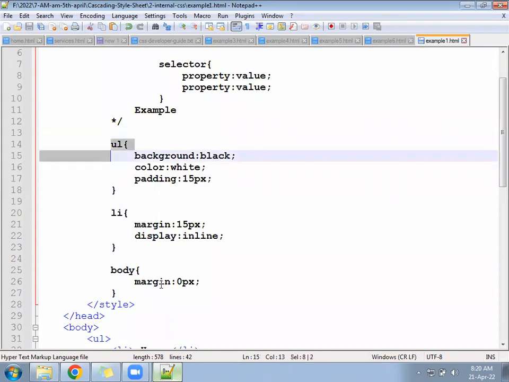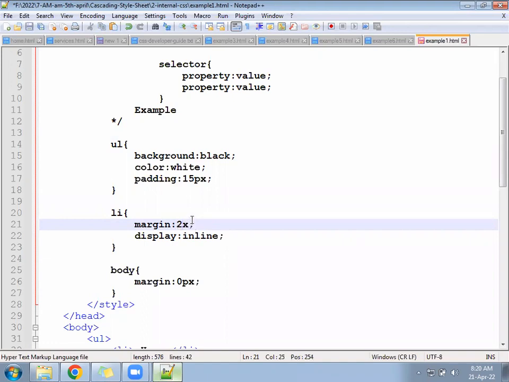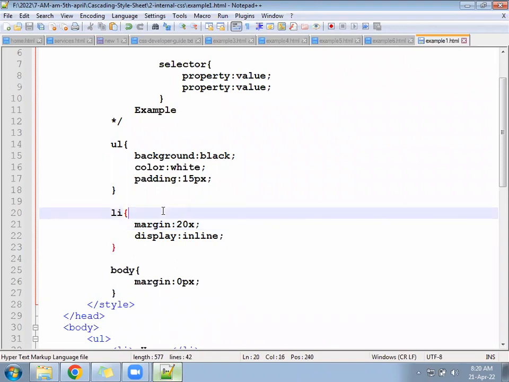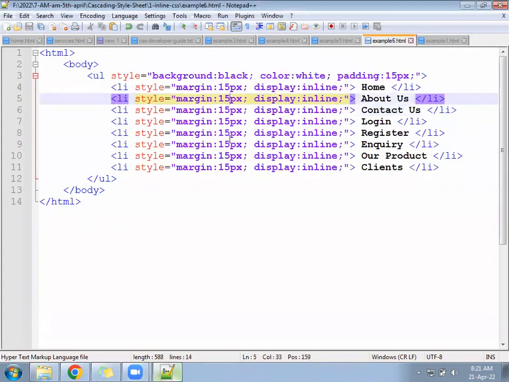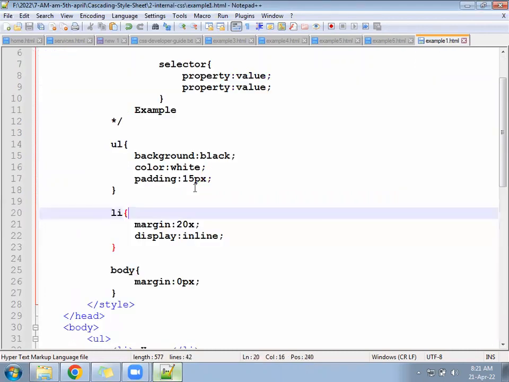This looks better, no? Because suppose we have given here display margin as 15 pixels. Suppose if I write here margin as 20 pixels in one place, it will apply for all the li. You need not write for all the li 15 to 20, 15 to 20. Here I wrote it 15. So where will it apply? 20 will apply for all the li, not for one li. In the previous example, we have 15, 15, 15. So we have to change how many places? 8 places. In this, we have to change only one place.